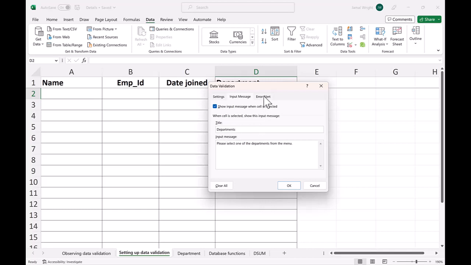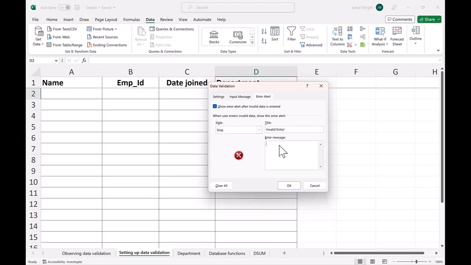Next, I'll click on my Error Alert tab. And here, you can choose if you would like a pop-up message to appear if you or the other person makes an error. So, under the title, I'm going to select and type invalid entry.